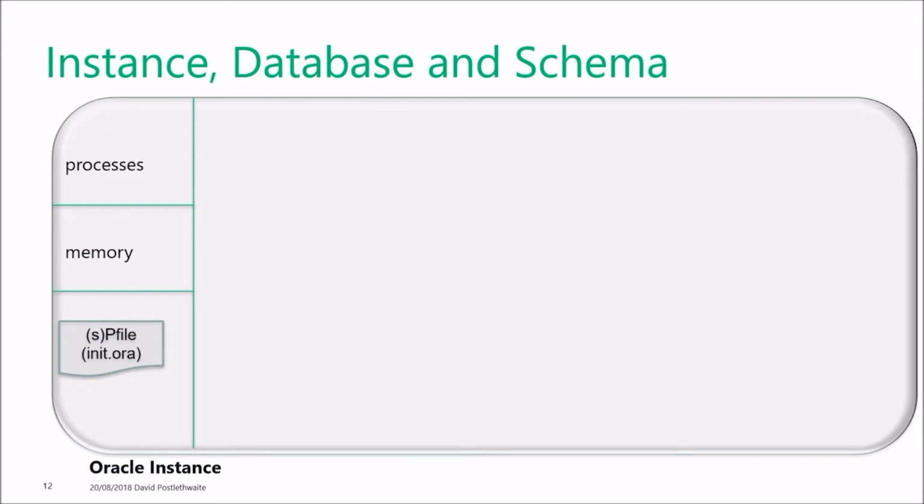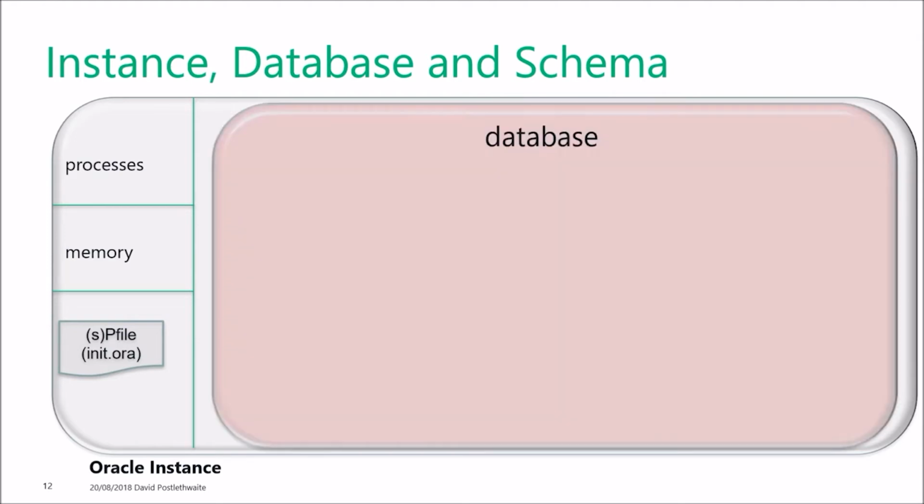Bizarrely, you don't need to have a database to have a working Oracle instance, and this is where it starts to get tricky. In Oracle, a database refers to all the physical files used by a whole instance, and you can only have one database in an Oracle instance. Now, if there are any Oracle DBAs listening, I'm sure they'll tell you that in Oracle 12c it is possible to have multiple databases in one instance, called multi-tenant container databases, but that is beyond the scope of this talk. So we're just going to stick with the traditional way that Oracle builds a database.